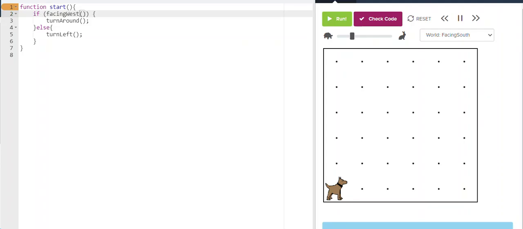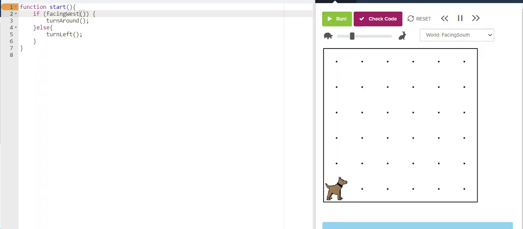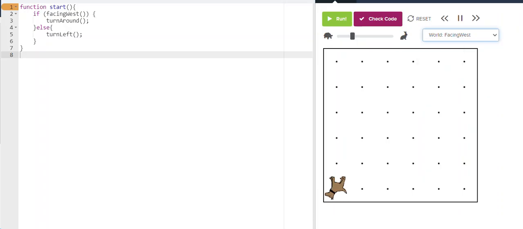Otherwise, turn left, because the only other thing he'll be doing is turning south. Let's see if that works now. Facing west, reset. Yep, go back to the other one. There we go. Again, a key part of being able to write the right code is knowing what your initial conditions are.